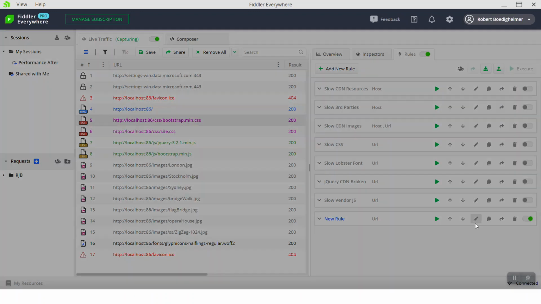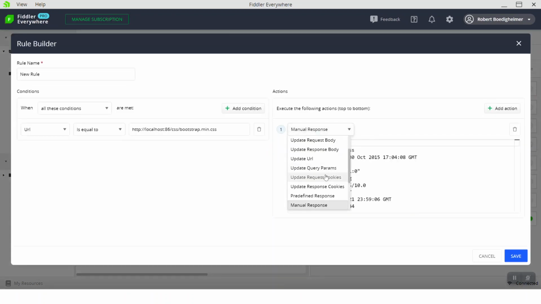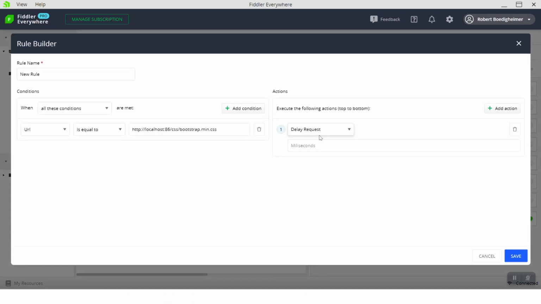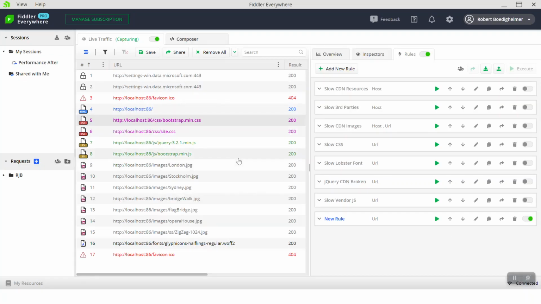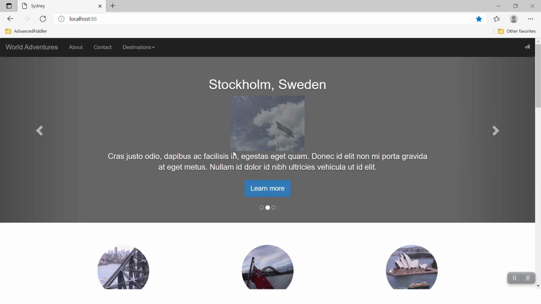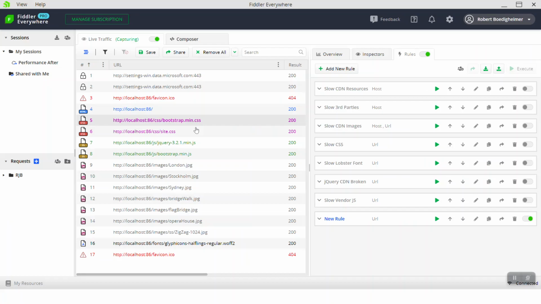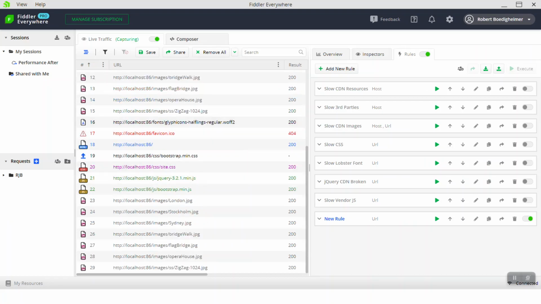And if I go edit it, I can do the same thing we saw before. I can make it delay for 15,000 milliseconds. If I were to go back and hit Control F5, I'll see it's going to sit. It's waiting here. This will go blank. So a lot of the autoresponder features are now built here in the rules.